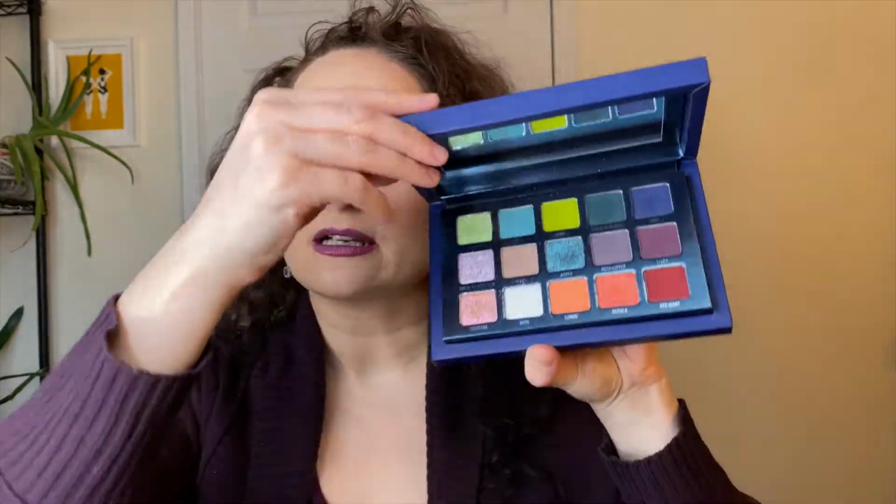If you have a ton of singles or other palettes, think it through, right? Think it through. See if you have these color stories maybe in spurts, right? Like, you're not gonna get this exact same palette, of course. How did mine already get a dent? I have no idea. If you have a ton of other exciting, creative eyeshadows from indie brands, think it through. Go through your collection. Try to dupe it. Even if just for fun, try to dupe it. You might decide that no, you really want these colors all in one neat package.